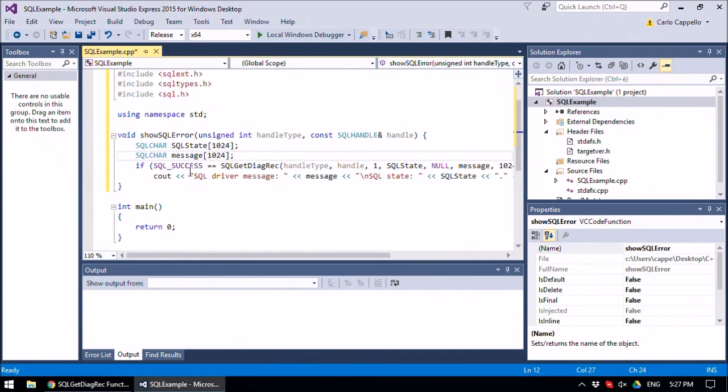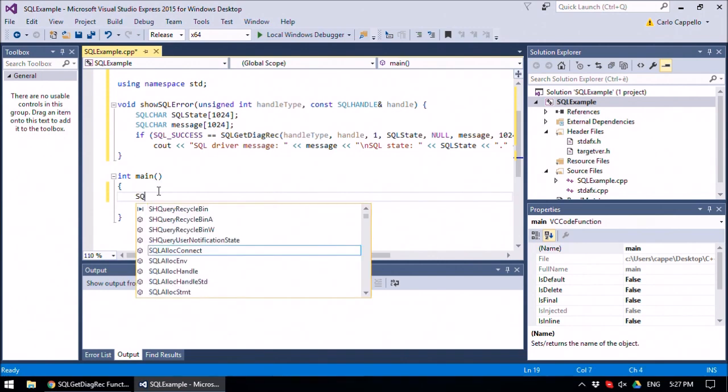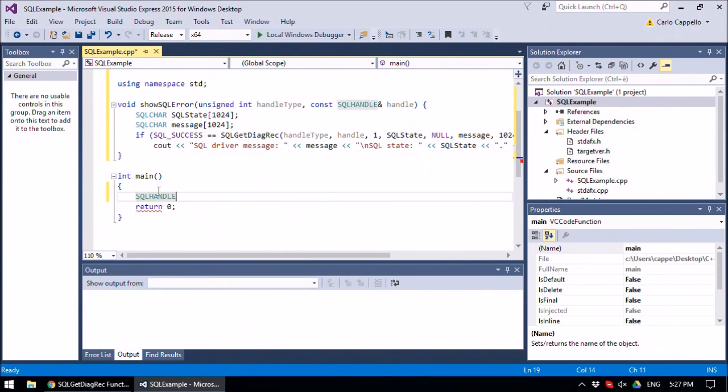Okay, now that we built this function, we can actually type our main code, which will be an algorithm that retrieves data from an SQL server. So let's create the variable for the environment handle, SQL environment handle, and initialize it to null.